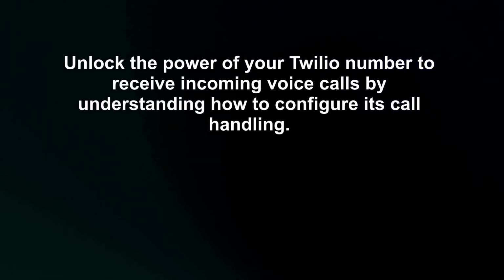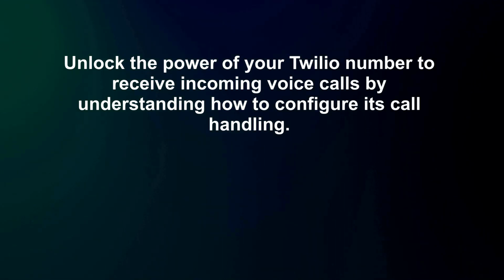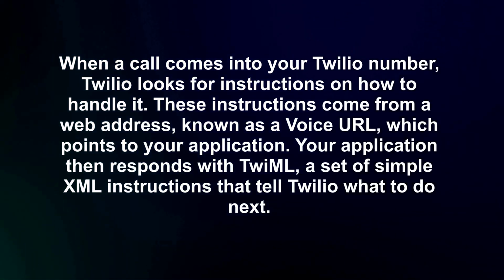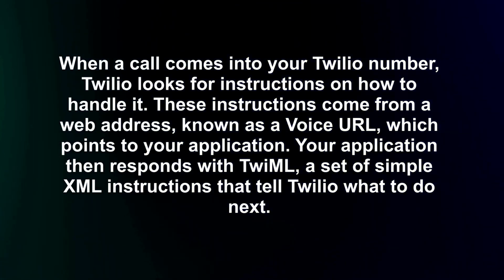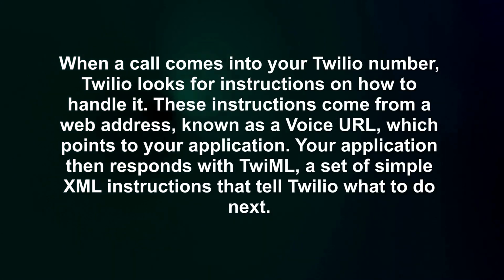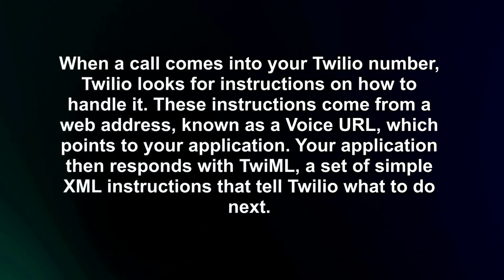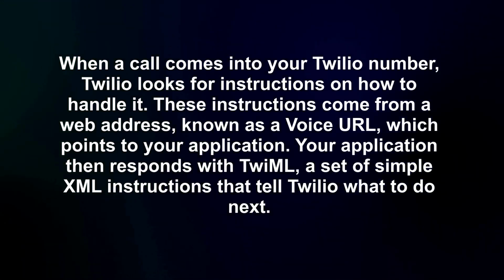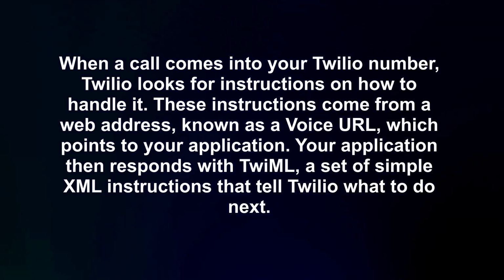Unlock the power of your Twilio number to receive incoming voice calls by understanding how to configure its call handling. When a call comes into your Twilio number, Twilio looks for instructions on how to handle it. These instructions come from a web address known as a voice URL, which points to your application. Your application then responds with TwiML, a set of simple XML instructions that tell Twilio what to do next.